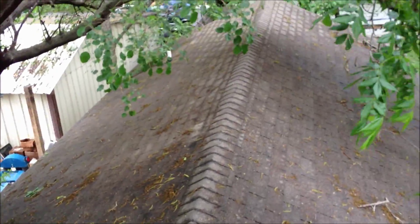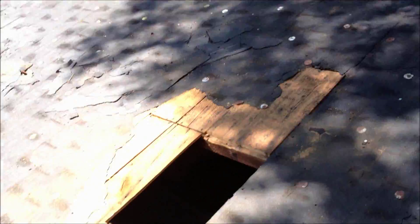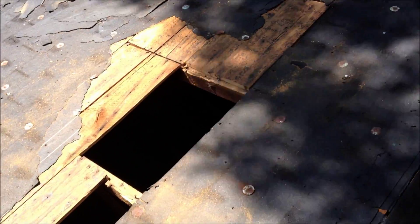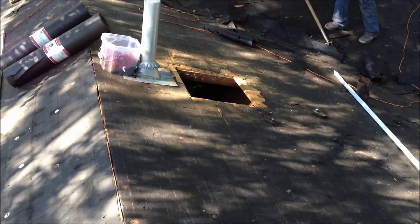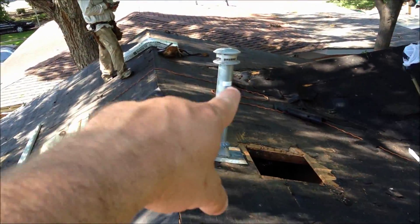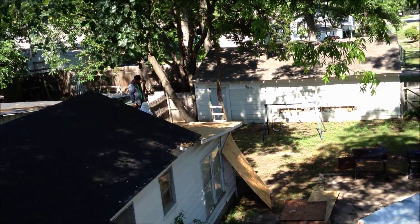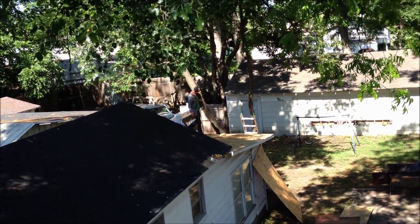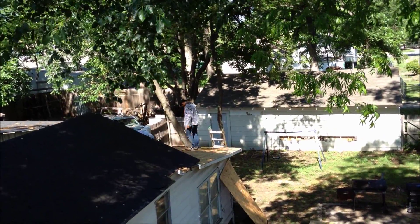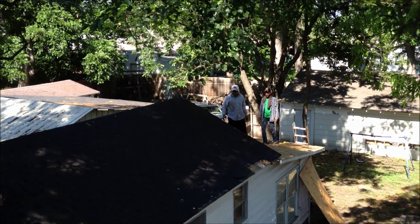We took the shingles off and found several areas of rotted wood — there's one-by-eight decking on the front and back with five or six rotted-out spots. We're going to put in a couple of turbine vents, one here, one in this area, and one over on the back of the house. On the far back where that flat roof is, we're putting on a different product — a low slope roofing material. They had about four sheets of plywood, roughly 130 square feet, that was rotted out because the wrong kind of shingles had been used on there.